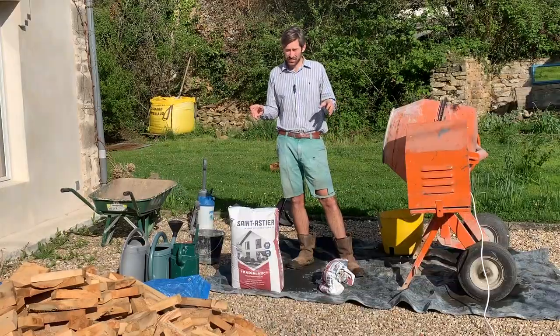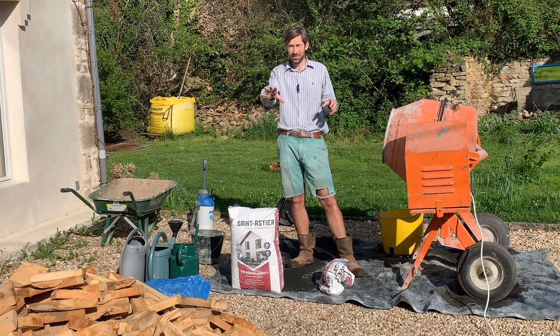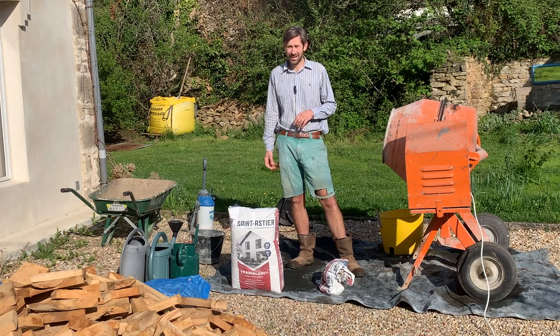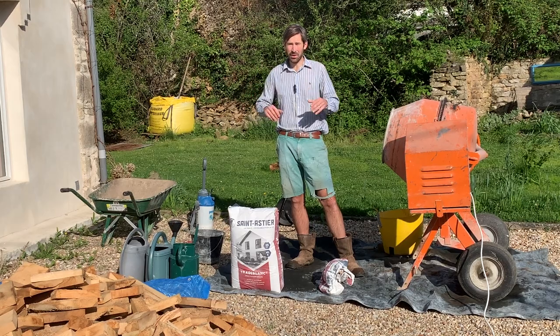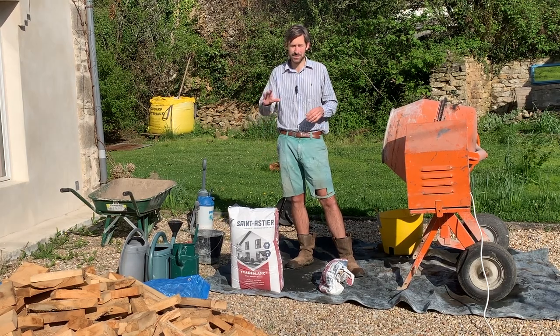And yes, for those eagle-eyed, there is still a pile of wood here. I still haven't yet moved all the wood. We've had a few rainy days and other priority jobs like the garden, things like that, have taken hold. So it's still a pile of wood on our drive, but I'm going to get this moved soon, I swear.